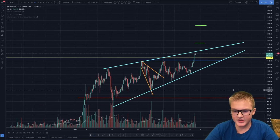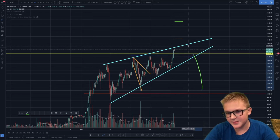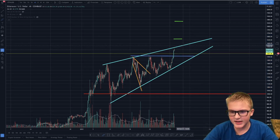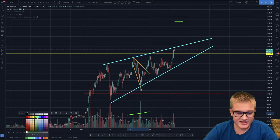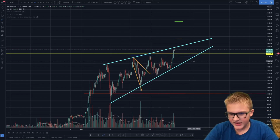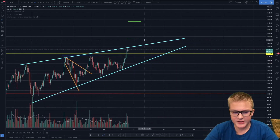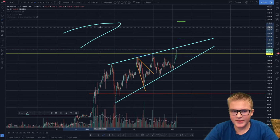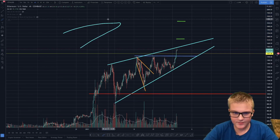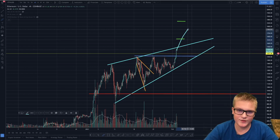And of course, this ascending triangle, I mean this rising wedge, is bearish. It's a 70% chance to the downside and 30% chance to the upside. A little tiny chance, and so it doesn't really look like we could be going up here. Of course, sometimes Ethereum and other altcoins show signs that we could be going up. Sometimes in this rising wedge, we go up. Not all the time, and that's pretty rare, but we go up sometimes like that. So if we go up right here, that could be one of those cases.